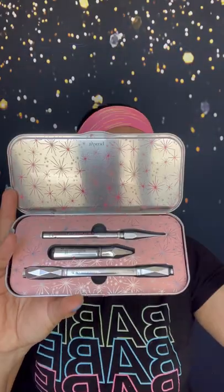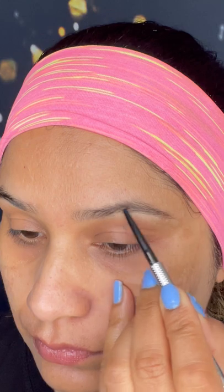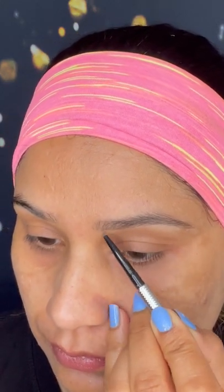Today I'm going to use the Gimme Brow Plus from Benefit. Right now I'm using a Precisely, My Brow Pencil. Create a stroke, follow your shape and fill the sparse area.